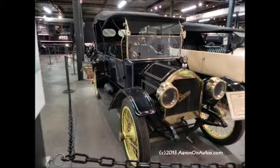Unfortunately, they were more interested in the racetrack that they were building than they were in the car itself. These 4 people were also the major people behind the Indianapolis Motor Speedway, which everybody should know now. It's where the Indy 500 is held. They were also the people that created the 500-mile race on Memorial Day. So there you go. These are some big names in automotive even today.